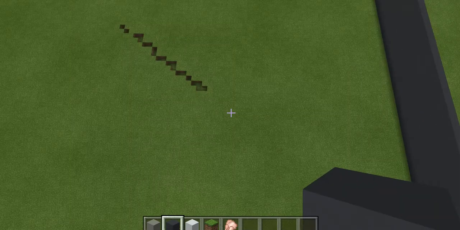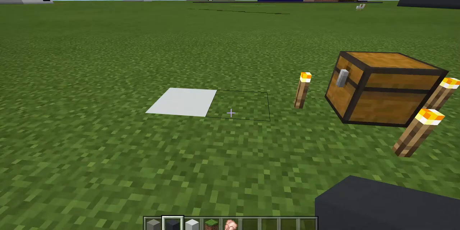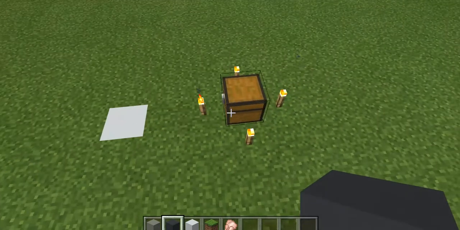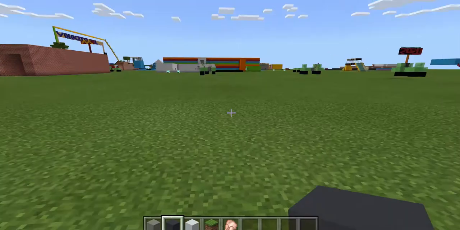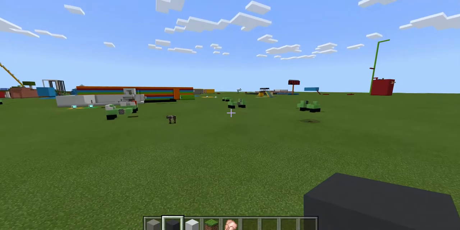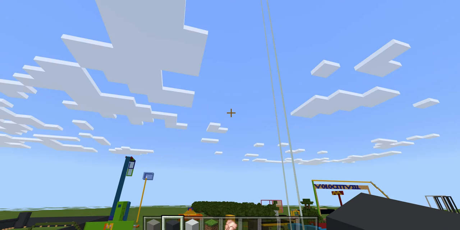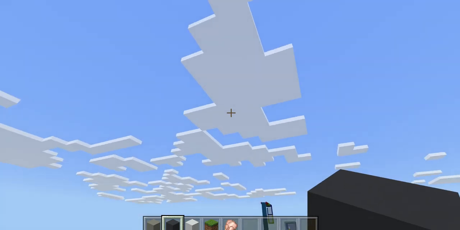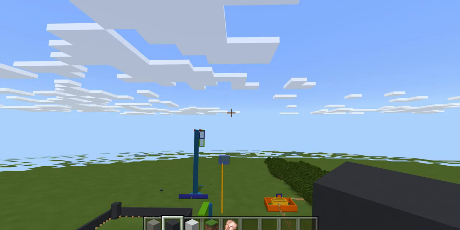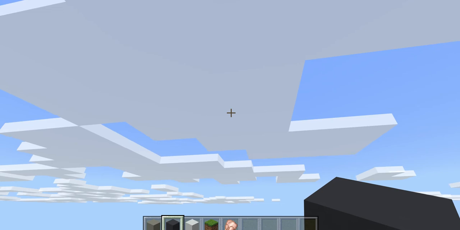And then here is the chest. The first thing I did is put a white concrete down. And then, look how much it's built. It's been built. But today, we're not going back in history. Going up, up and away. Into deep land.